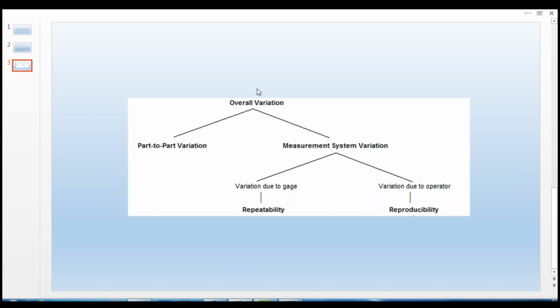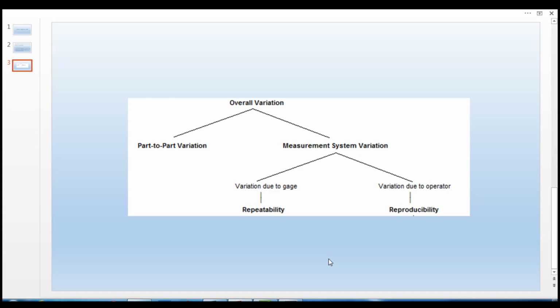Now, the overall variation that we will see will come from the part-to-part variation, which is the difference due to the fact that each case relates to a specific type, so the end-to-end time for each specific type will be different. But we can have as well the variation due to the measurement system variation.